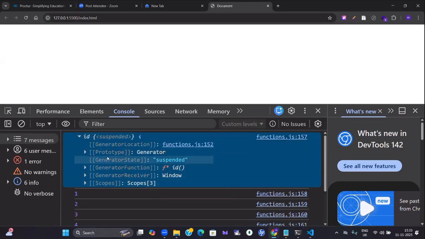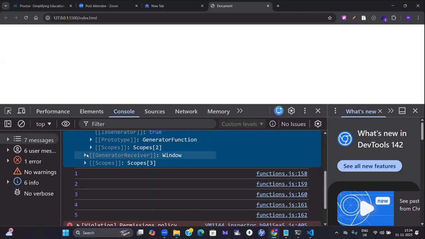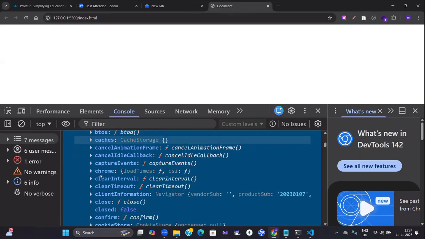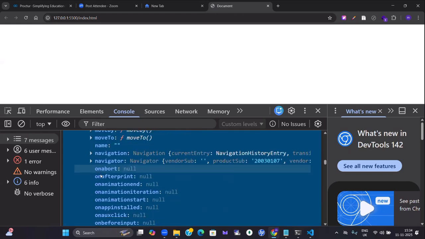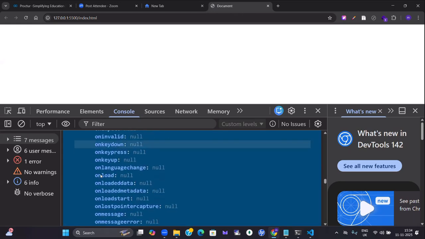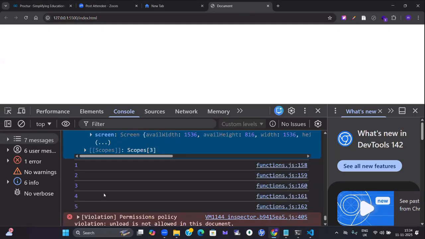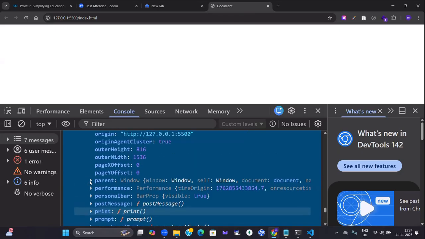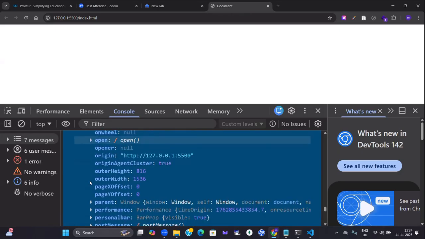Inside that I have a function. Where is the ID function? Inside that I have so many values like the scopes, everything, window. Inside that I have a value called next. Where is the next? There is no next here.